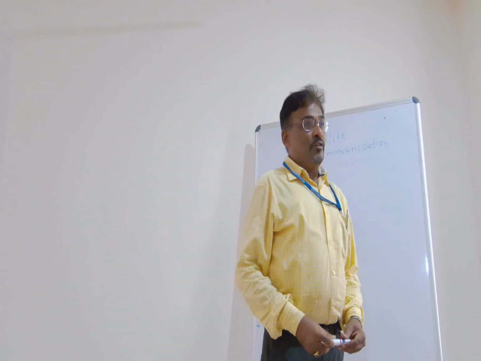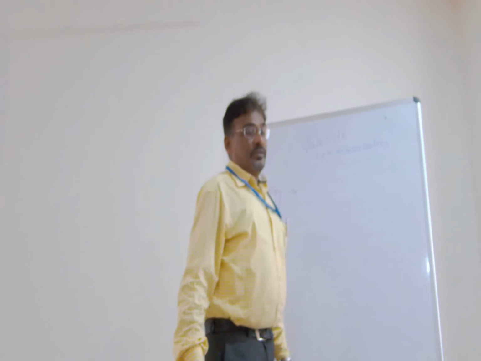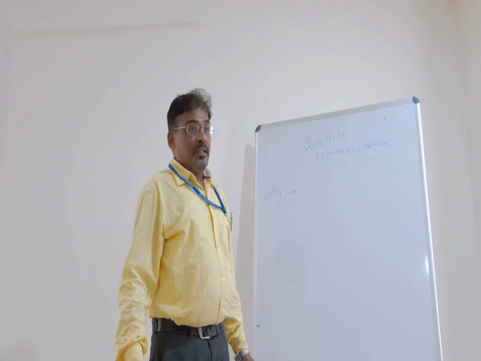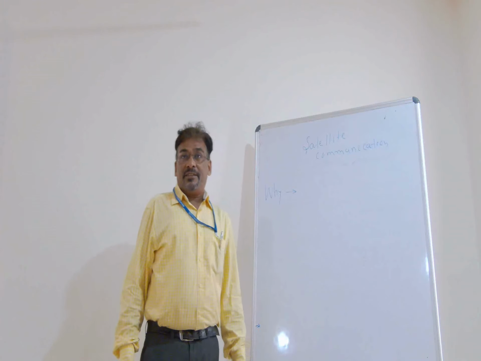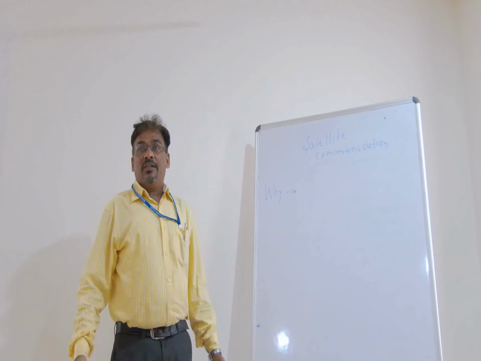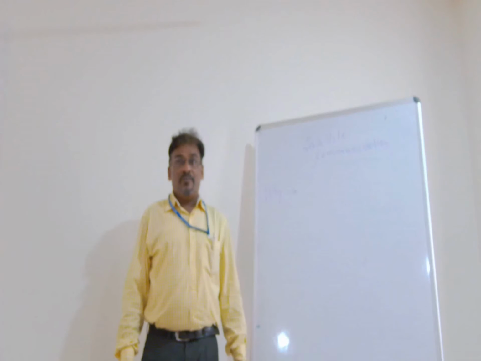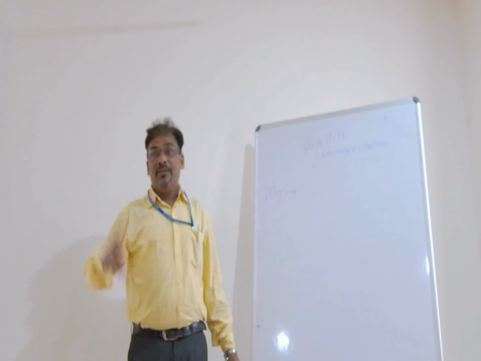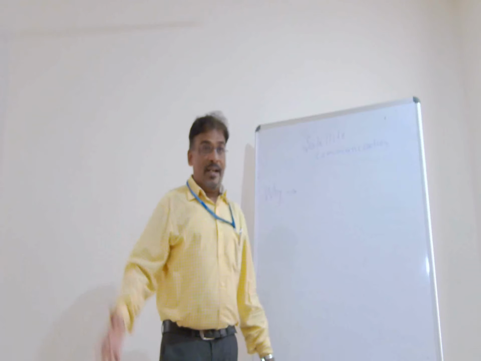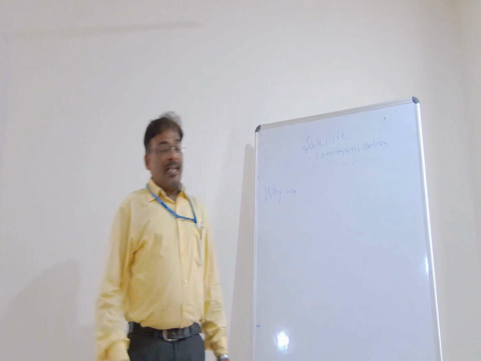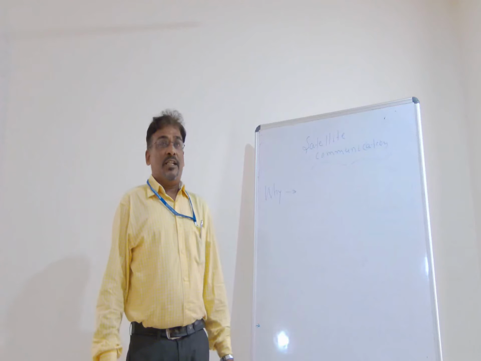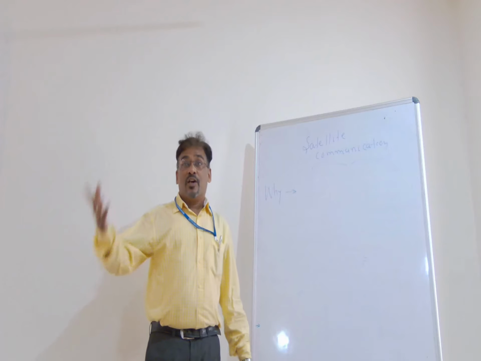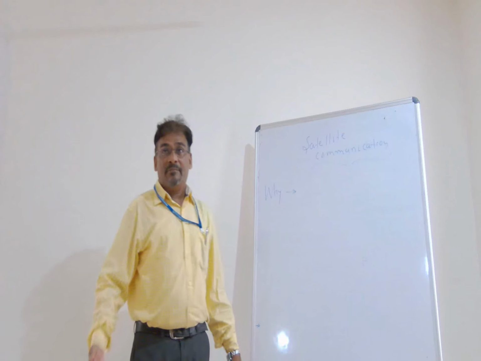In earlier semesters, we learned in more detail how voice or data can be communicated, and because of that we have read analog communication systems and digital communication systems. At the end of both subjects, we are acquainted with how voice and data can be represented successfully from point to point. But simultaneously, when we go through the wireless communication system, we learn how data or voice can be communicated in free space with electromagnetic waves.